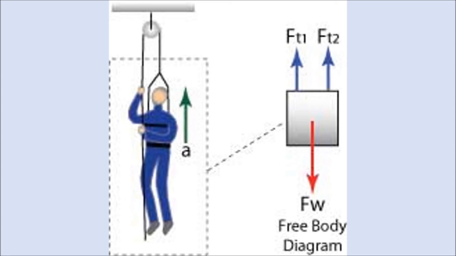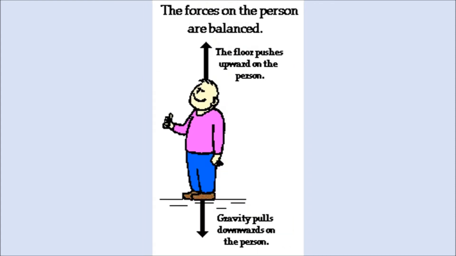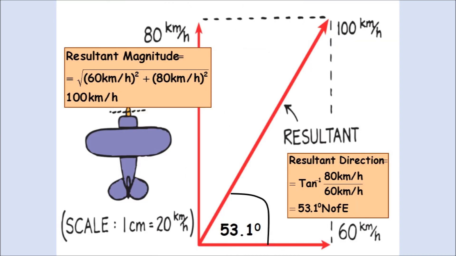Here I have a person going up. It says you have acceleration, so the upward forces are greater than the downward forces. If that is true, that is not mechanical equilibrium. Here I have a student leaning against a brick wall. The brick wall is pushing at the same amount that the student is pushing. That is mechanical equilibrium. Here I have a person standing. The floor pushes upward on the person. Gravity pulls down on the person. That is static equilibrium.